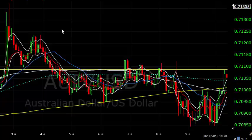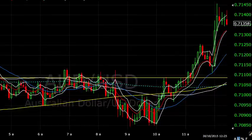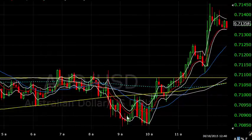Varying position sizes at the right time when you've got a setup but you don't have full confidence in it — but it's worthwhile trying it, like I did on Friday — then it allows you to stay in the game. The really interesting thing was I finished the video and had to head off on Friday afternoon, and the Aussie dollar came back into the bands yet again. I think it was around 9 a.m. EST, so that would have been around 1 p.m. UK time. I was about to leave and it had come back into my bands, so I gave it another shot with a 4-pip stop.